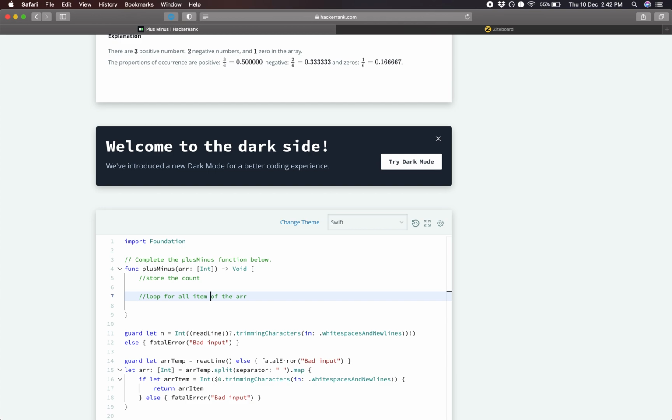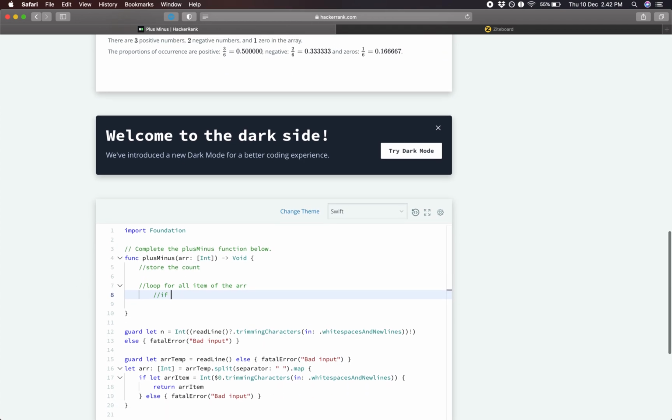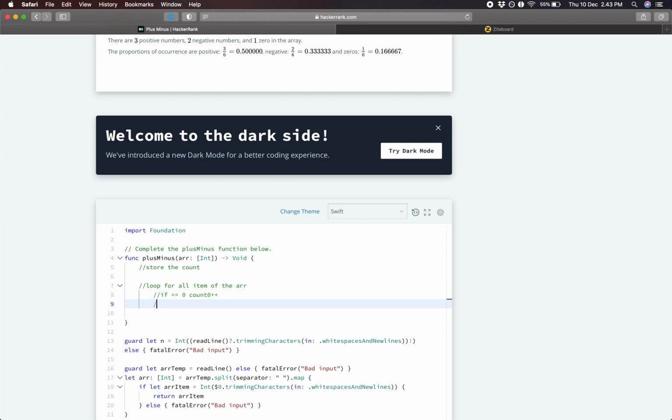So I will just do a linear loop here, and inside the loop I want to check: if it is 0, then I will add the count for the 0 number plus one, something like that.